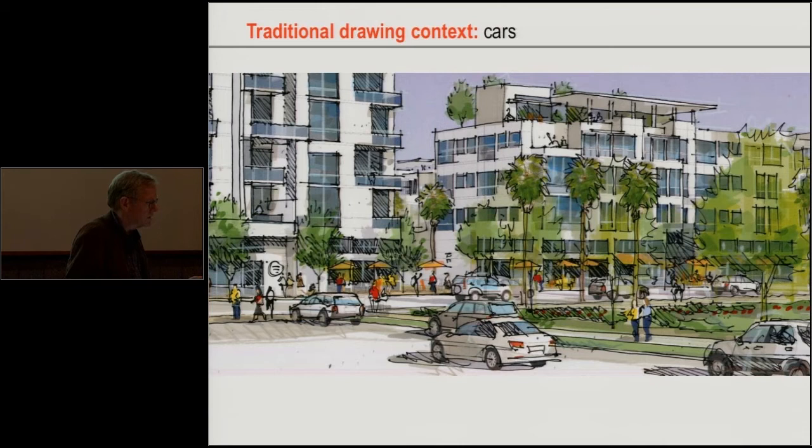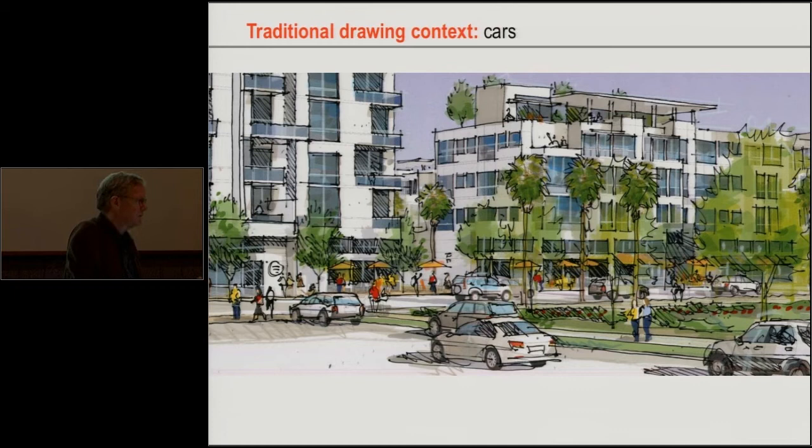I printed the SketchUp view onto a matte finished paper, and then I just drew right directly on the paper with pen and ink and some marker. Those are SketchUp cars. Those are components. All I'm doing is tracing the edges, so I'm not having to struggle on how to draw a car because it's already there.